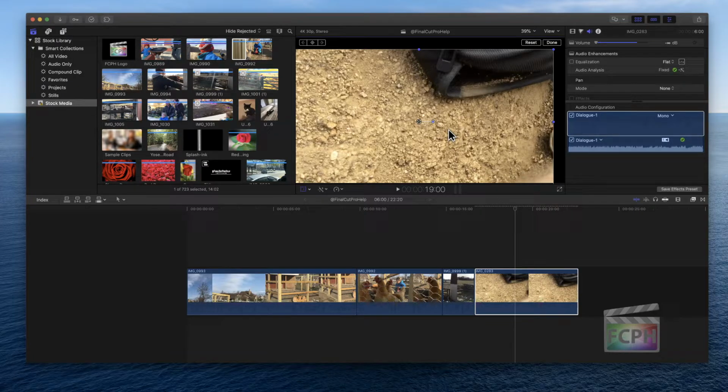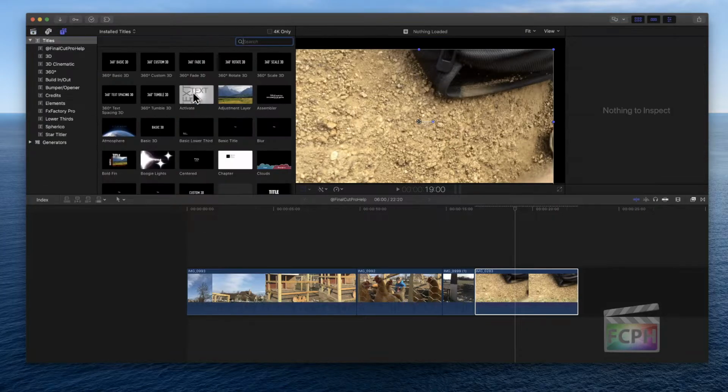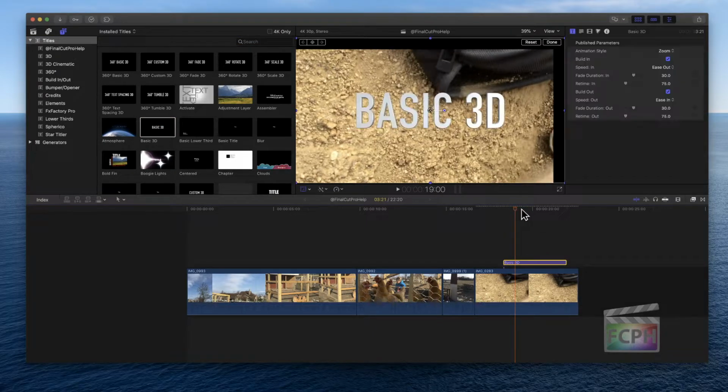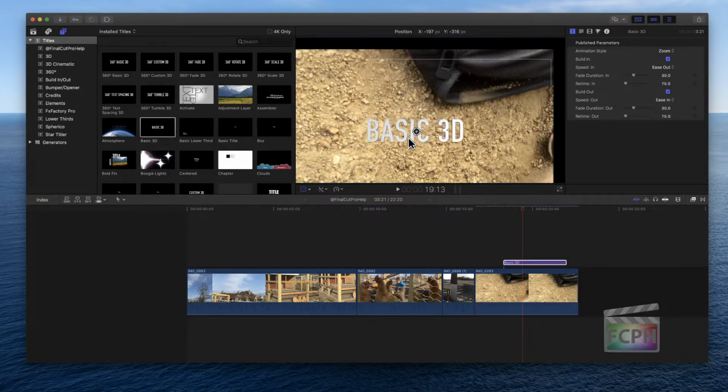Let me add a title here, because it might be easier to see it with a title, because that tends to be where you see more of that snapping happening. So this one, dragging around, snapping's turned off, so it's not doing anything. And now I have snapping enabled. And still not really snapping to the edges there.